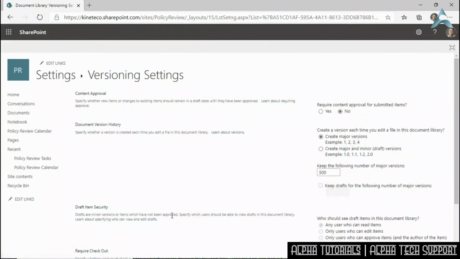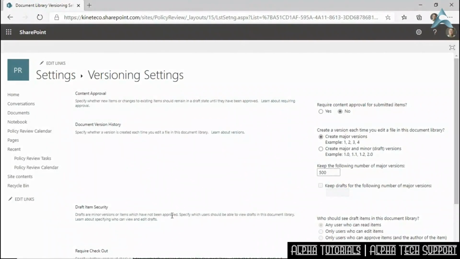Content approval allows you to specify that users can upload documents, modify documents, but someone needs to approve them before they're available for site users who are neither owners or editors. Here's a business case where I've used content approval. A library houses a policy manual that has a small number of editors and many, many users.